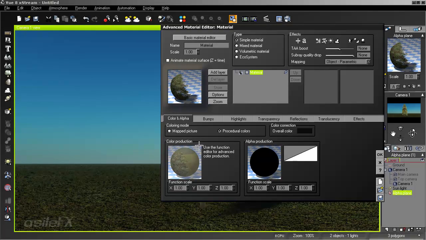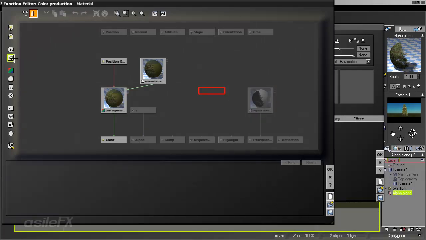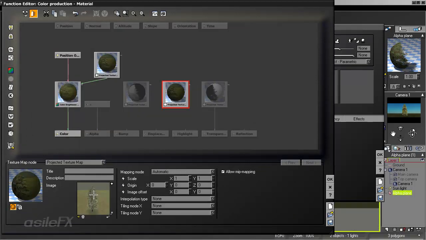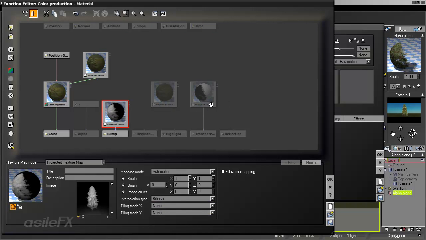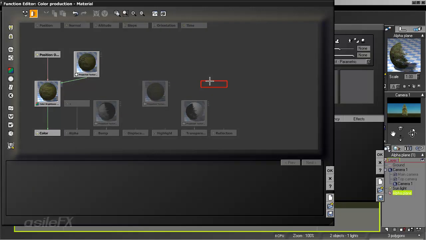So now back in Vue, going into the function, we can add in a couple more texture maps. And we have the bump and the backlight. Now, typically when you're using a bump controlled by an image, you will want to turn on an interpolation type. That's one setting that typically you would really want to have on. You can try it without. Pretty much you're going to get the best result whenever that's on.